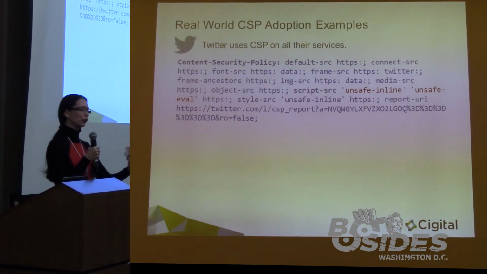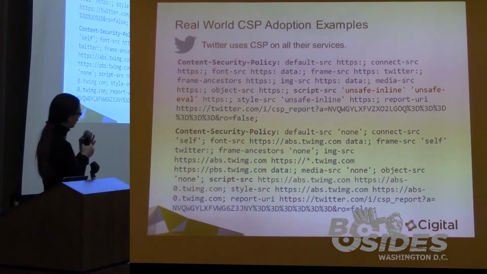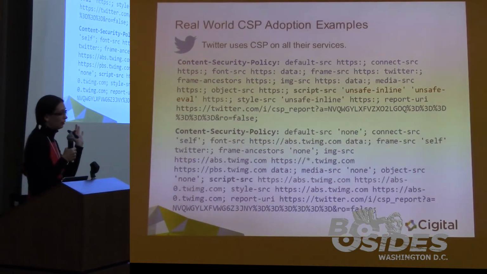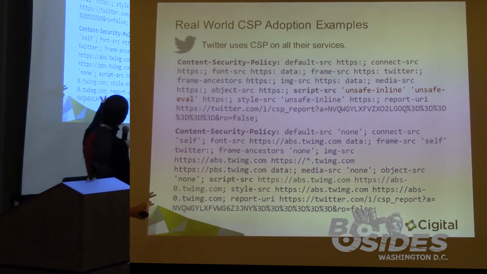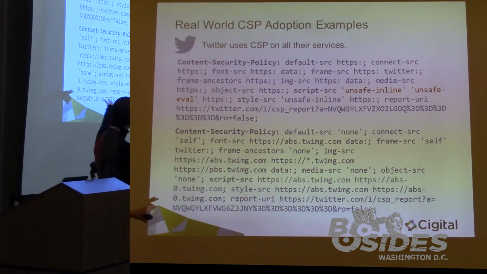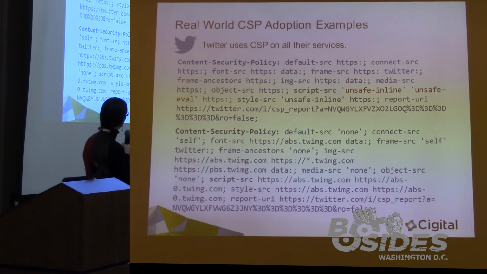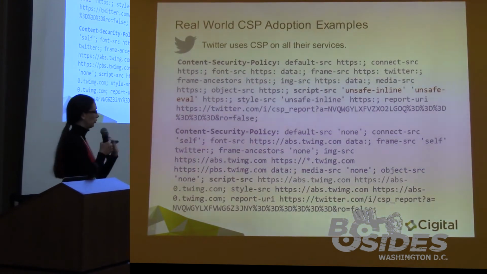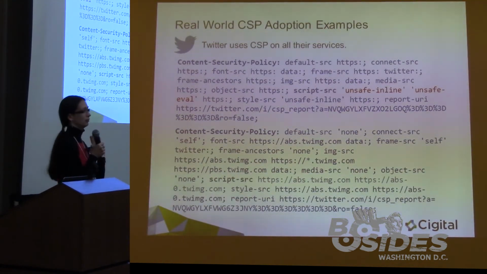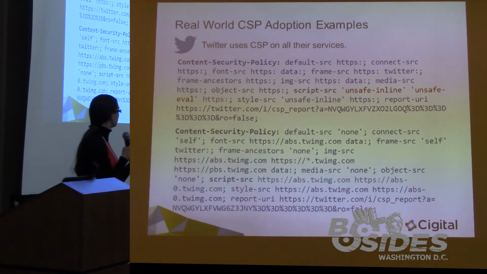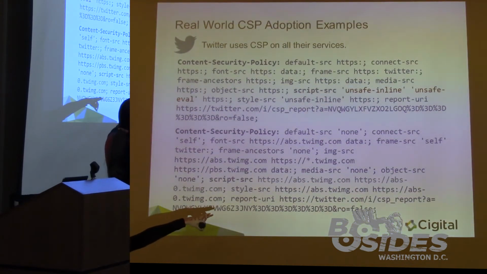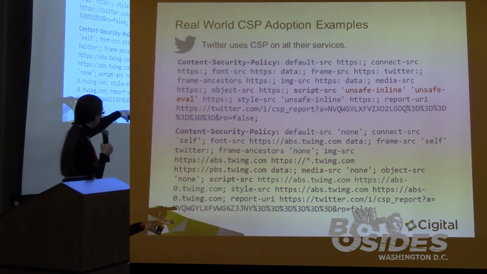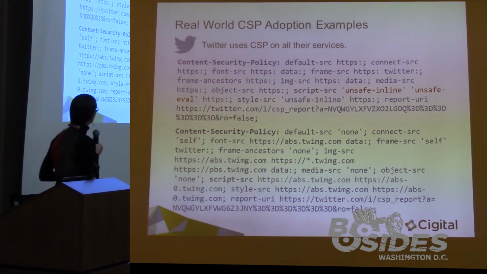So then I looked further as the site was still loading, and they overrode that first header. I don't know why they still have it there, but they loaded another one. And this is a beautiful piece of work because it says script-src, and that's it. It has 2 other URLs, abs.twimg.com and abs-0.twimg.com, but that's it. No unsafe-eval, no unsafe-inline. So they were able to do it. Thumbs up for Twitter. And notice they're also using the reporting mechanism. The last directive here is report-uri, and they're capturing all the reports.